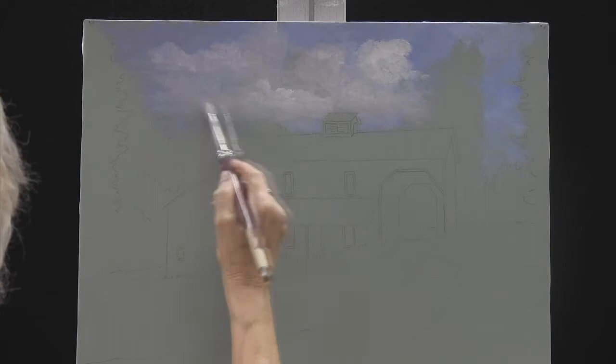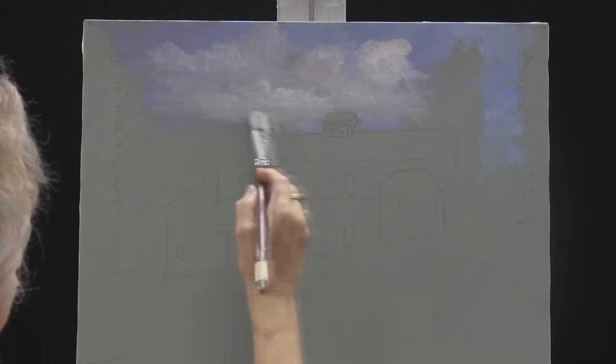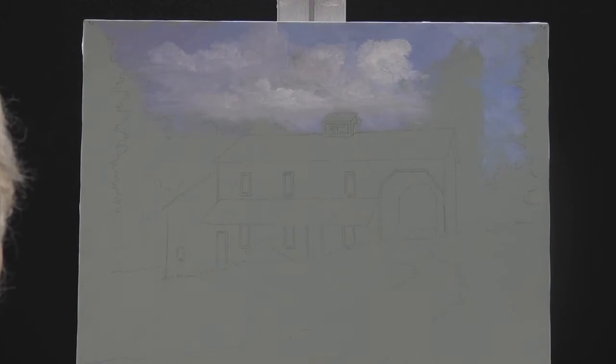Your clouds have a little wind-blown look at the bottom. Big fat clouds have a flatter bottom to them where the wind kind of sweeps them along, and so if you give it that little stroke going across, that flattens them out a bit. So I think these clouds are going to be fine for us for today.